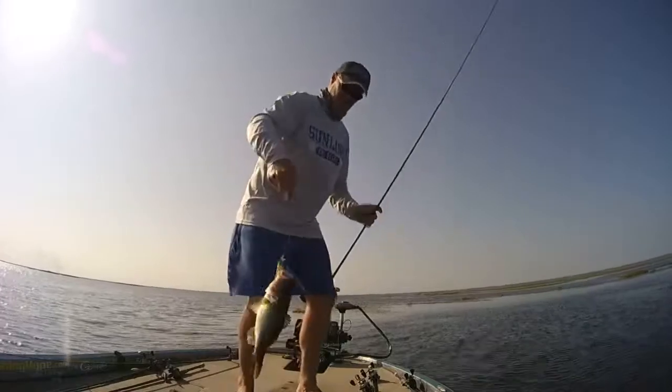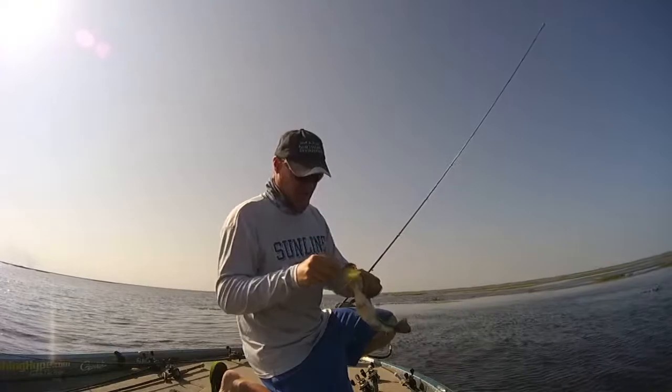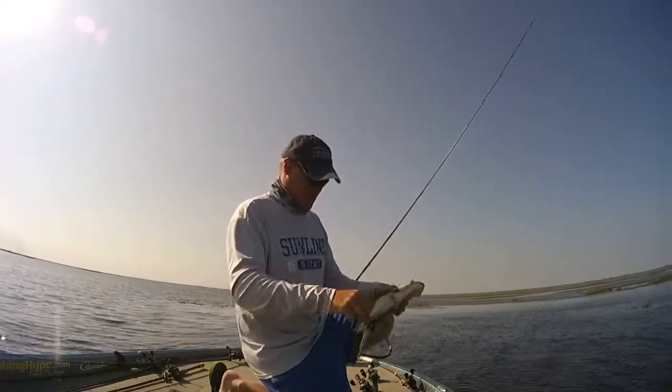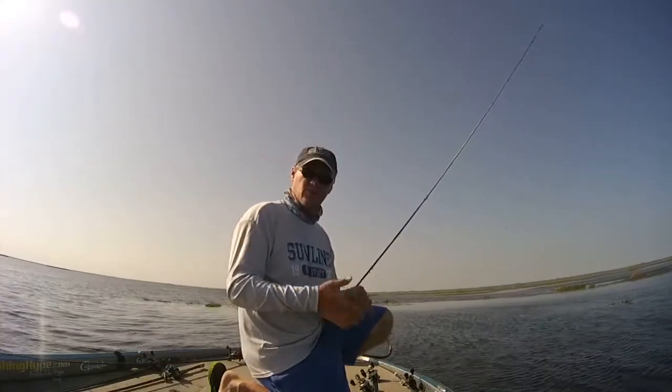Not a giant, but another one. Been a fun day throwing that jerkbait. Decent fish, nice chunky fish. Well, that's throwing a jerkbait on the Big O.